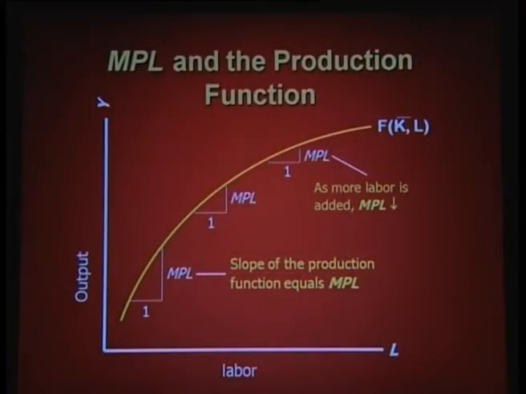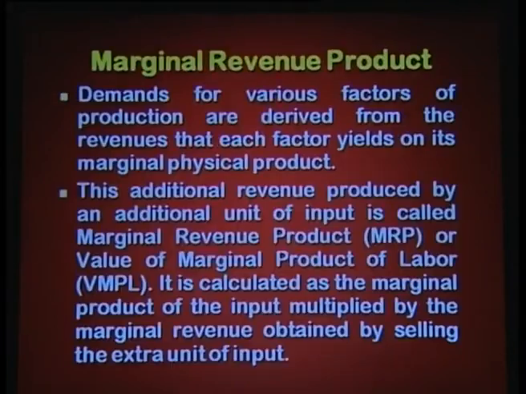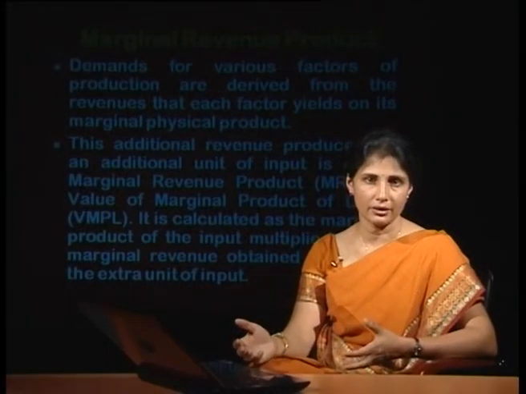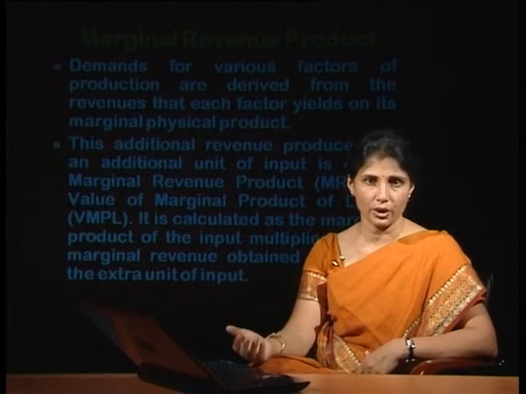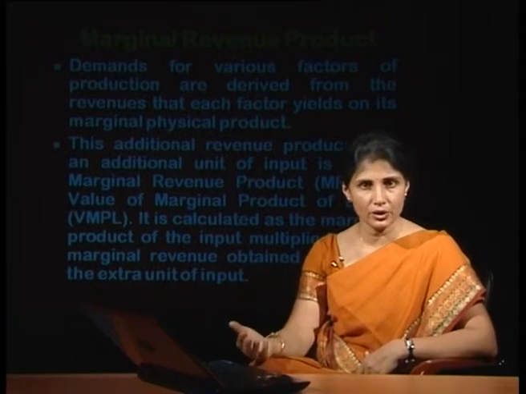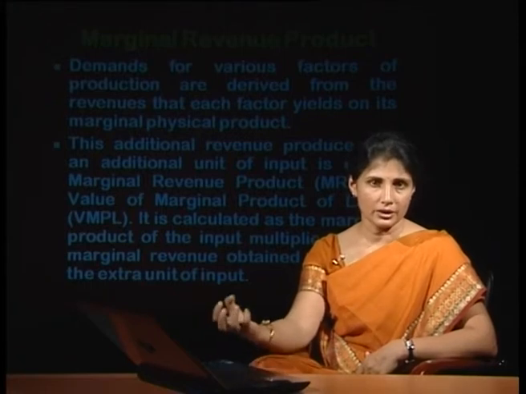The next graph will show you the relationship between production function and marginal productivity of labor. It is simply that on the horizontal axis we are taking labor. Now, another additional unit of labor, one more unit of labor, and now output is being reduced. As you can see, with every additional unit, marginal productivity is coming down and total output is coming down. As more labor is added, marginal productivity of labor is down. Now, why are we discussing this? Ultimately the wage rates determined in the factor market are based on this marginal productivity. All the wage earners or laborers are paid on the basis of this marginal productivity of labor.